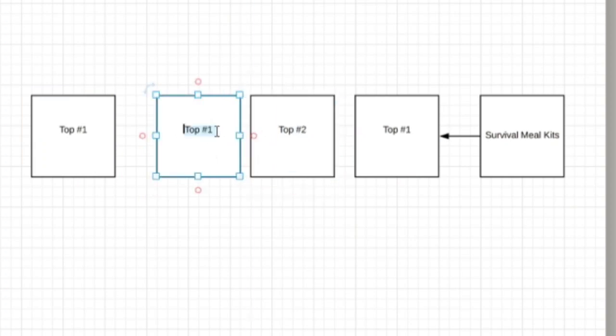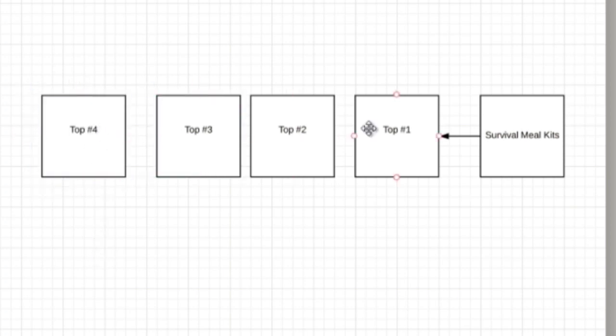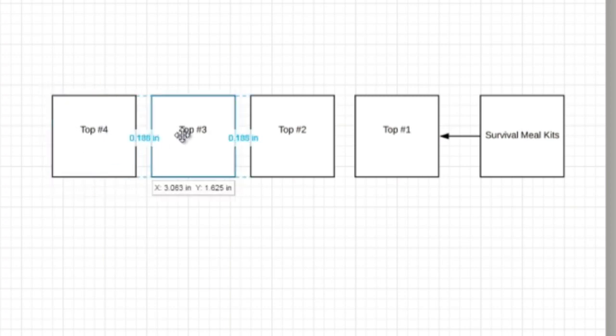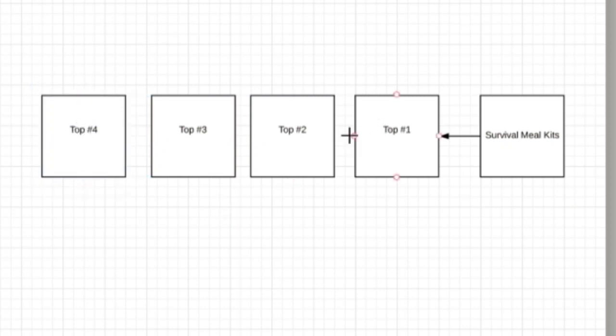2, 3, 4. So let's just do 4 just because the screen's so big enough. So top 4 reasons. Now I will say one thing that we've tested out is top 4 and 5 tend to work better. Anything beyond that tends to be a little bit more overwhelming unless you can fit that into other emails. So we found that actually the top 4 ways does really well. Top 4 or 5.